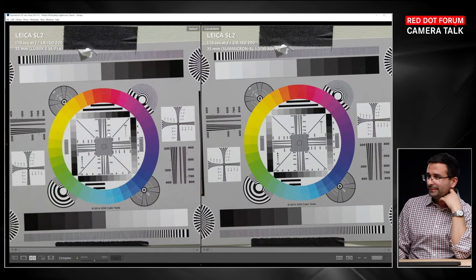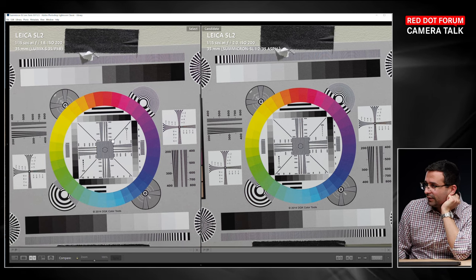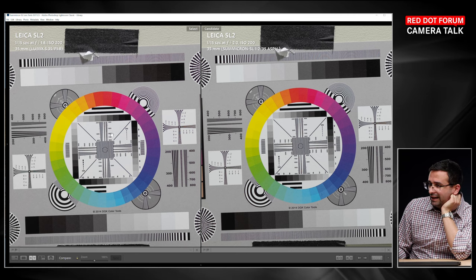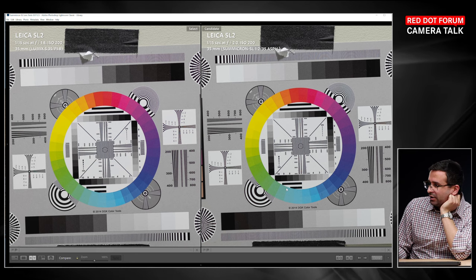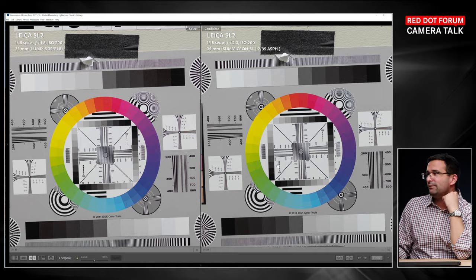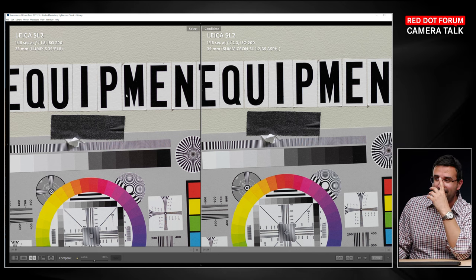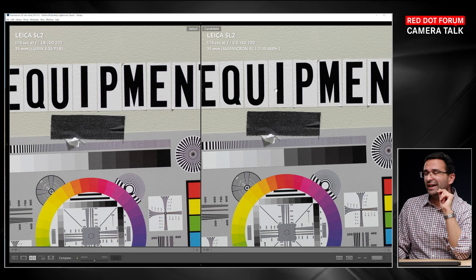Give it a second to render. Here we go. Okay, so on the left, we have the Panasonic. On the right, we have the Leica. Very, very similar. That doesn't surprise me at all. I see maybe a slight edge for the Leica lens down here. It could be just a slight difference in focus position. I'm not necessarily going to say that's a game-changing difference. Very similar. Slightly higher contrast. You can see that here, like in the lettering on the door. These are edited exactly the same way. They're the same everything, so there's no cheating here. Or is there? No, there's not.